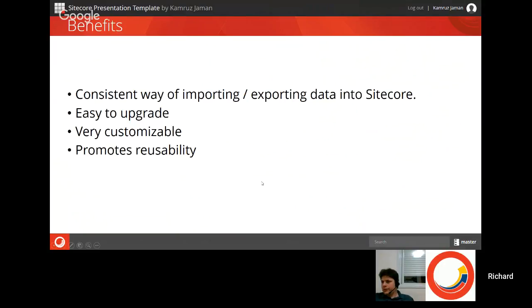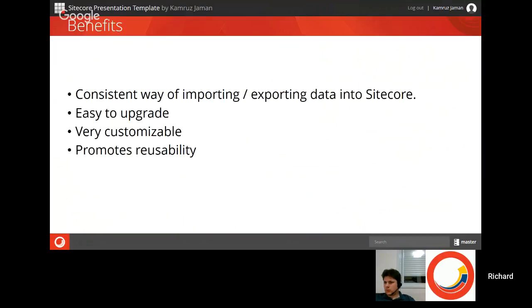Okay, some benefits of using this Data Exchange Framework. It allows a consistent way of importing and exporting data into Sitecore. Data Exchange Framework provides a standardized way of working with synchronization processes. Of course, you can develop the same sync processes without using it, but by using this, you will keep all your sync processes consistent.